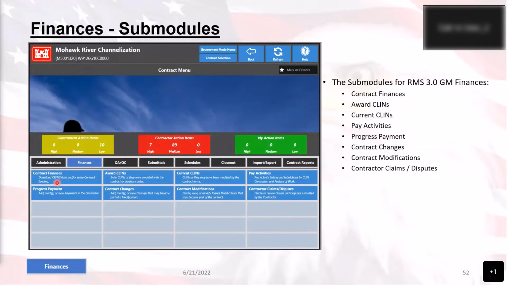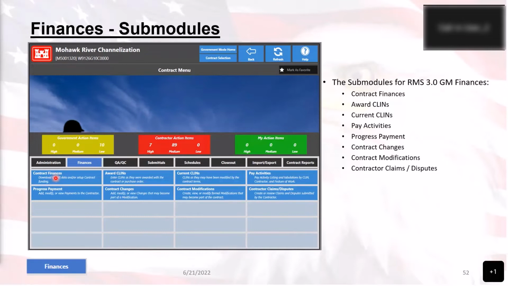Now, the other thing that you have to do in order to connect to CEFMS with this contract is go to the Administration tab, and then I believe it's over here. It says Contract Setup, and also Contract Description. First, go to Contract Description and update the contract number and the delivery order number. What you put in there is going to be exactly what's in CEFMS. So you'll have to go to CEFMS and see exactly how it's put in CEFMS. Dashes, slashes, spaces, everything. Exactly the way it shows in CEFMS, put it in the description.